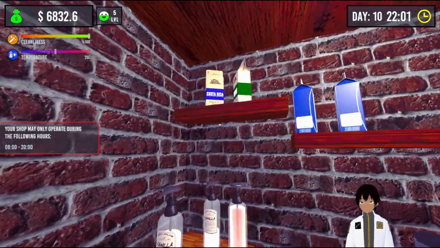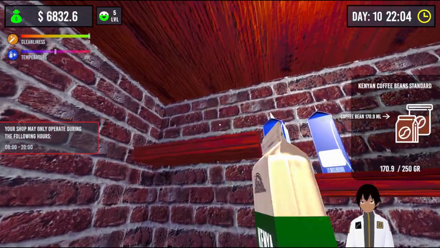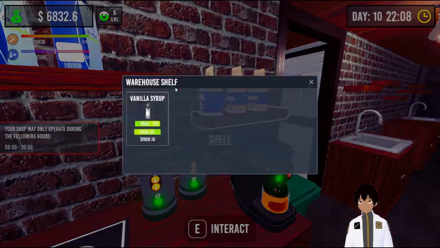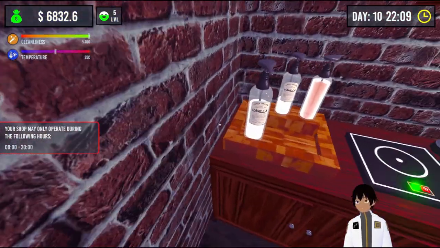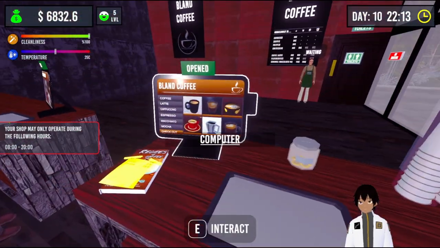And I think you here. And put you here. Yeah, so we need more bags of stuff, I think. Do we? Yes, because we've got one more vanilla syrup. Yeah, one more. So let's get some orders on the way.